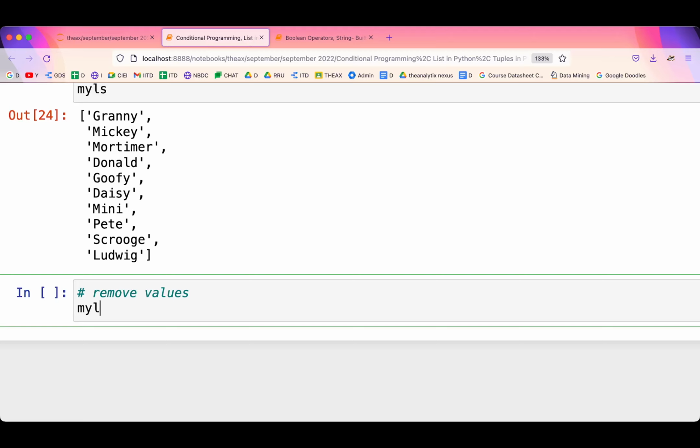Let me just check it. Yeah, so it is not just reversed, it has been sorted. You can see it's D, G, M, M, P, S. Simple. I believe it's fine. Understandable. Okay. Great.